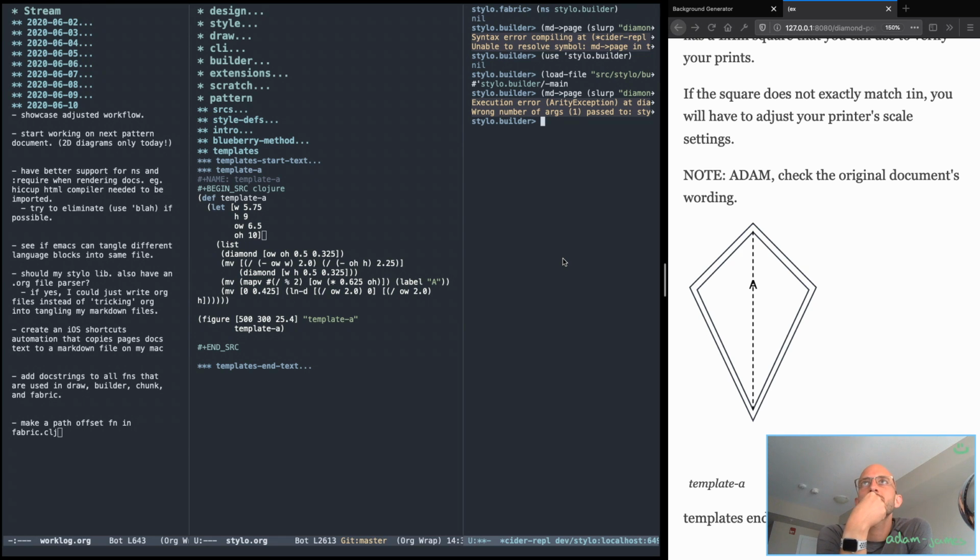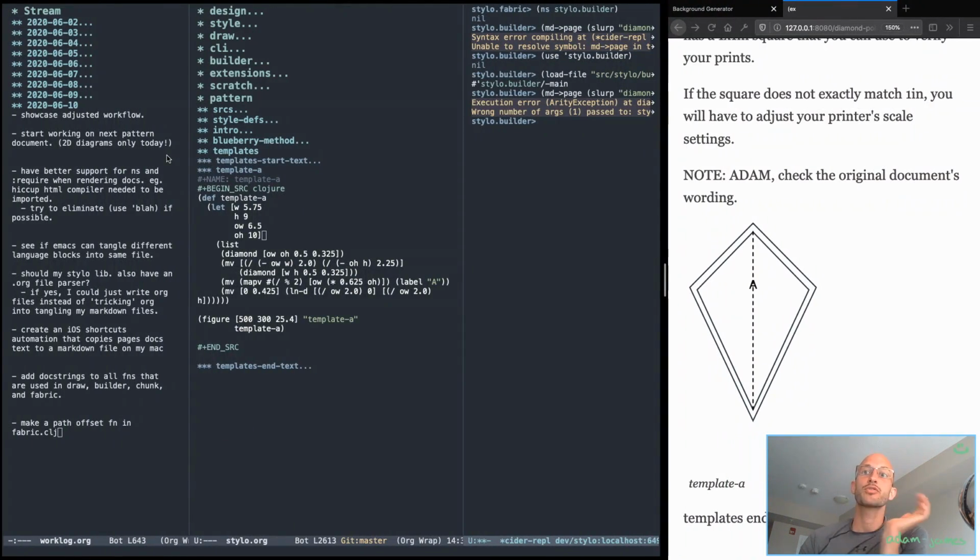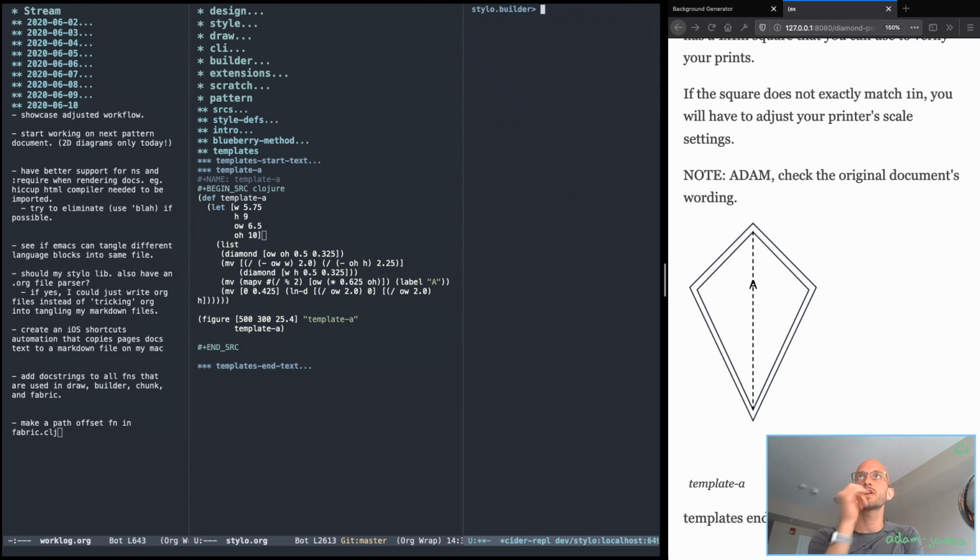But it gets the job done for now, and every pattern PDF I've been making, I've been adding functions into the library and slowly refining it. So it is getting better, and I am getting a little more clever and comfortable with how to do things as well. I think this workflow is improving already from what I had before, where I have a watcher here, out of process, so I don't clutter up my REPL. I'm pretty happy with that so far. It's pretty nice.